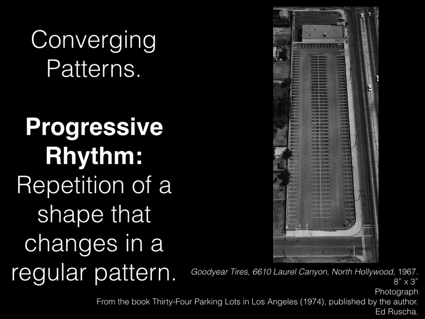It's empty. There's a pattern or a structure that's laid out, which is just the parking spots themselves. But the progressive rhythm is actually the dark spots within those parking spots. As the spots get closer to the store, the spots that people have probably parked in more, there's more oil stains within that parking spot, and it makes it darker. So there's almost like a value shift, from a lighter value to a darker value from one side to another. This rhythm is changing. It's a pattern that changes and grows, from lighter to dark.